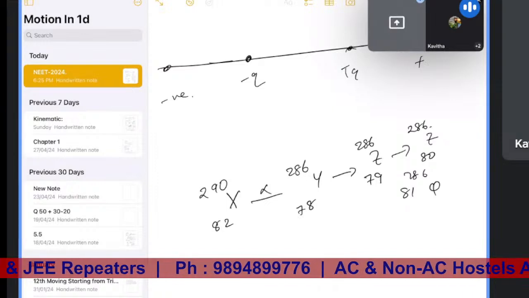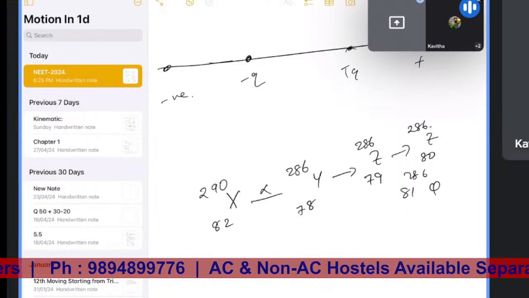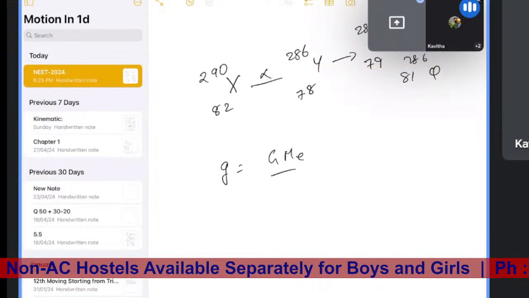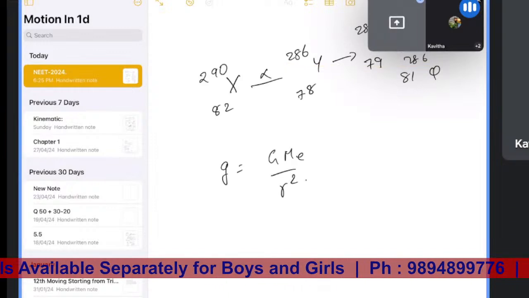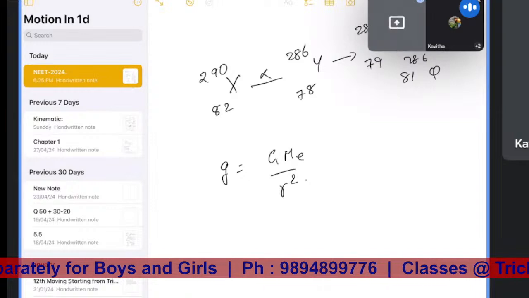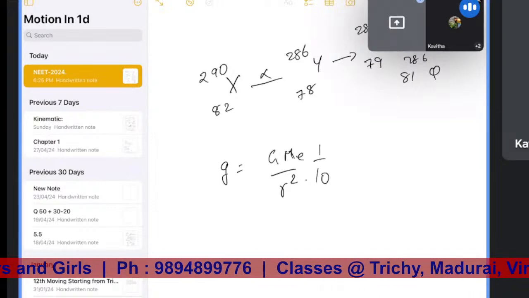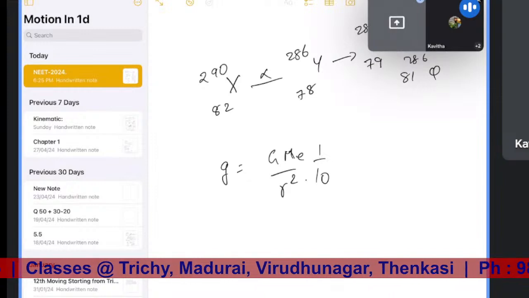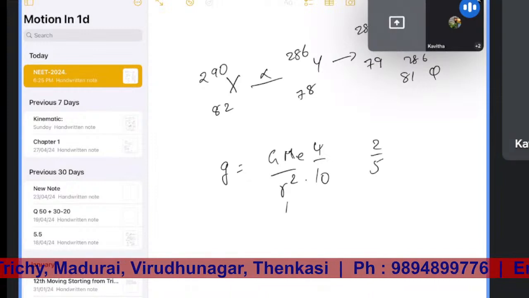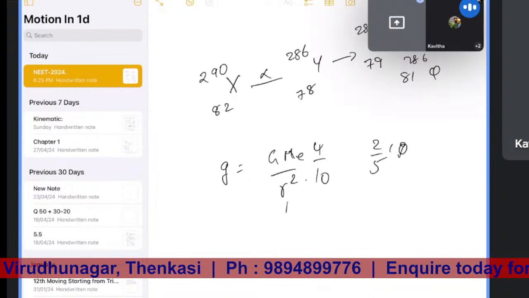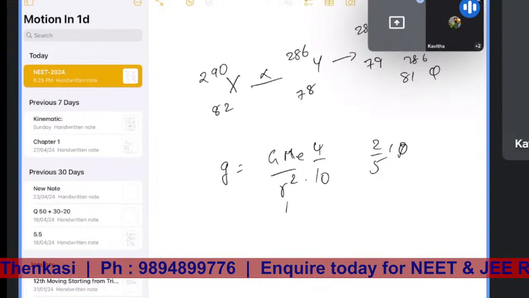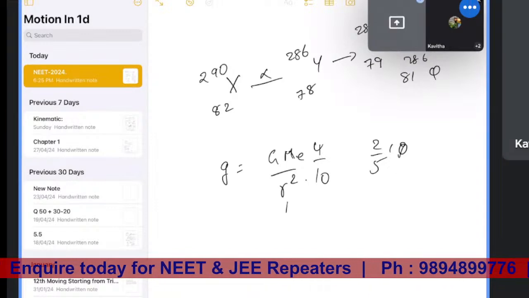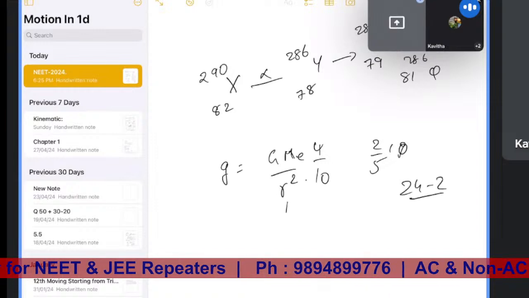Then again question number 24. Question number 24, they have given you know that small g. Small g is equal to capital G mass of the earth by r squared. Now they have given you that the mass is becoming 1 by 10. So mass is becoming 1 by 10. Radius is becoming half of the earth. So half of the earth means r squared by 4. So it will become 2/5 of g. G is like 10. So 2/5 of 10 is going to look like 4. So 3.92. So for 24, the option should be 2. So 24, the answer is 2.